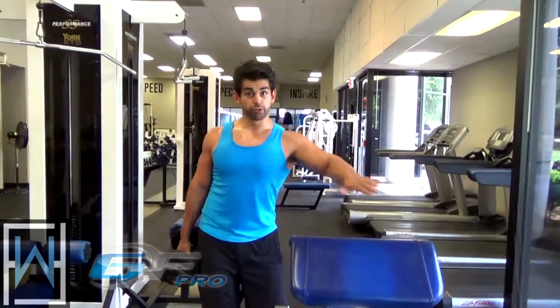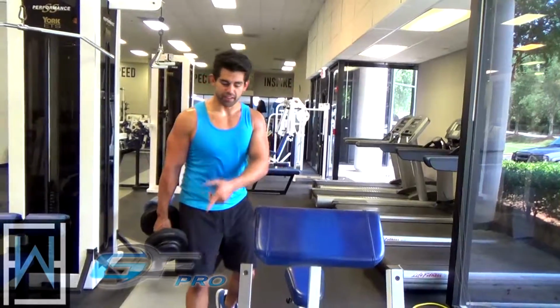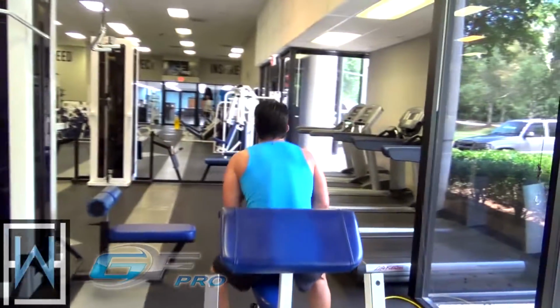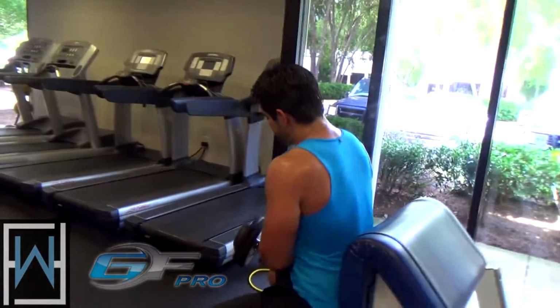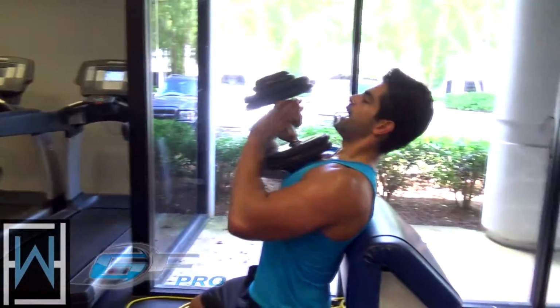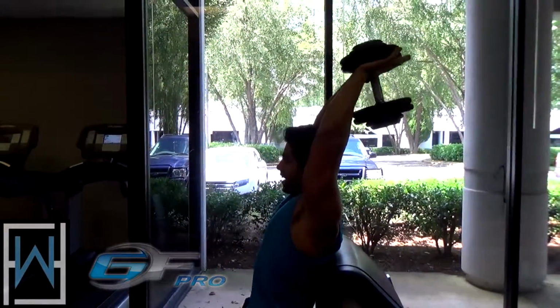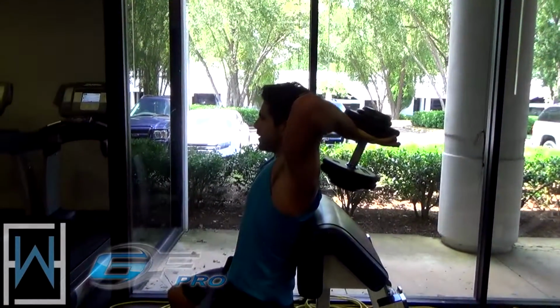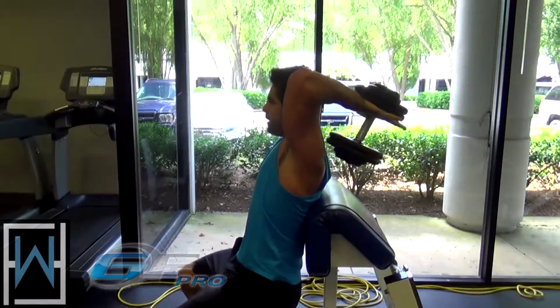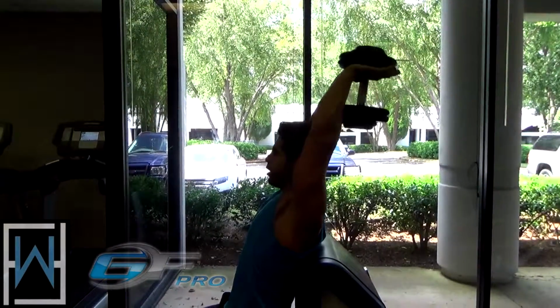We don't have a little shorty bench, so I want to make sure that if I was seating it over there, that my dumbbell's not going to hit the back of it. So we're going to start here. If you have some strength, you kind of curl it to the top of the chest, and I like to keep my hands in a nice little V. Keep the abs as tight as I can. I'm going to drop the elbows back behind the head. I flare them out a little bit. That allows me to go a little bit deeper. As I come up, I'm going to pull those elbows back in. I'm going to squeeze and push arms through the top.